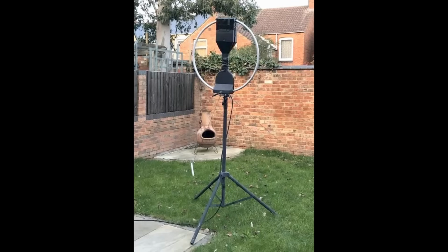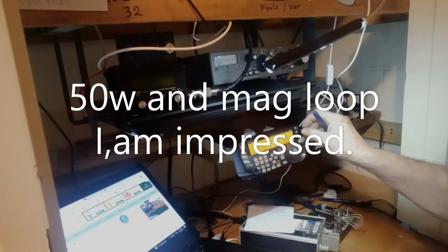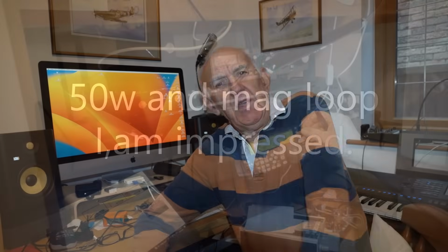So quite impressive with the station in the UK using a loop antenna and a distance of 1,300 miles. Very impressive. So there's a lesson there somewhere. Well, there we are. I'm sure that Brian doesn't mind me showing you that clip. And it's an interesting little clip anyway, and it proves that simple antennas can get you DX. Just needs a bit of patience and perhaps a bit of skill.